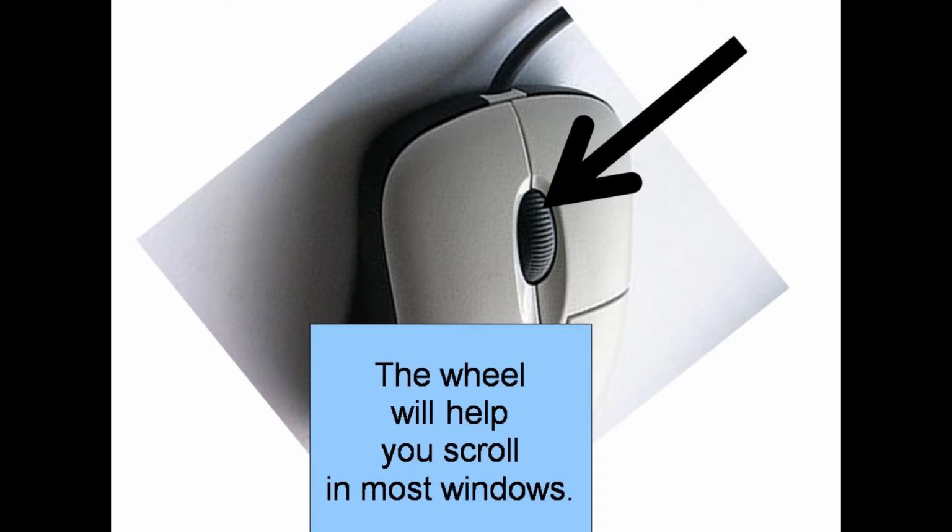Now, in the center, there is a wheel. We'll be talking more about that wheel, but it will allow you to scroll up and down on a screen when the display is greater than what can be viewed on a single screen.